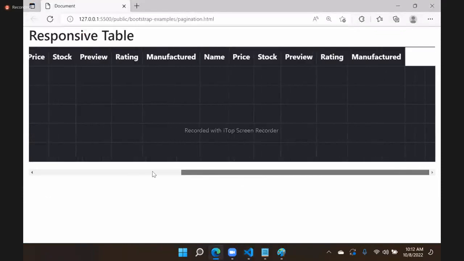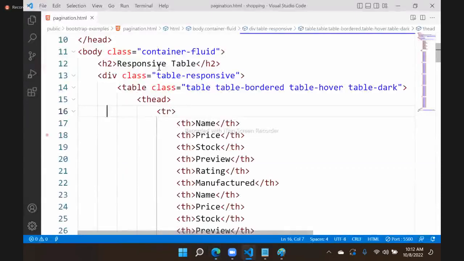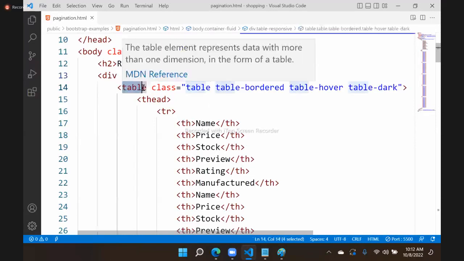The entire page is not scrollable. If there are many columns in a table, then we have to keep it in a table-responsive container. Then automatically the table contents can be scrollable. The order is very important. If you wrongly apply the class somewhere else, because if you see old versions of Bootstrap, this table-responsive is applied directly to the table. But from new versions, it will not work. From new versions, you have to keep the table in a container. That container should be responsive.